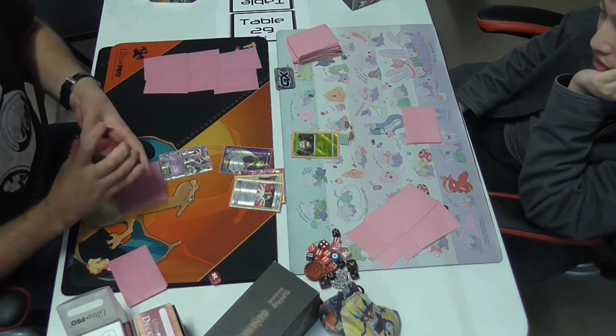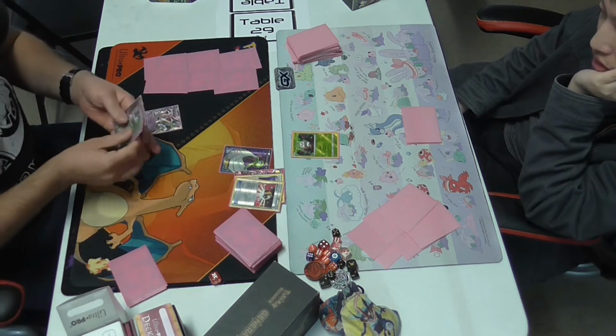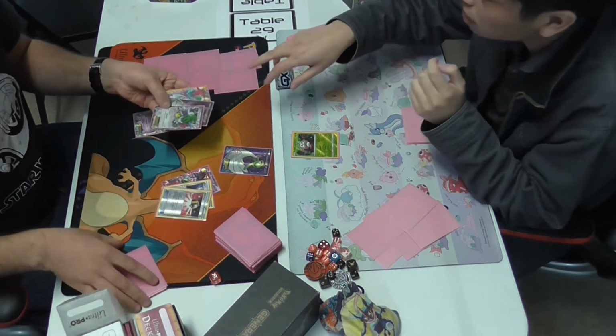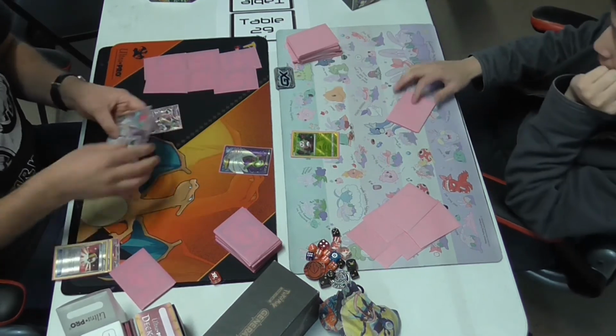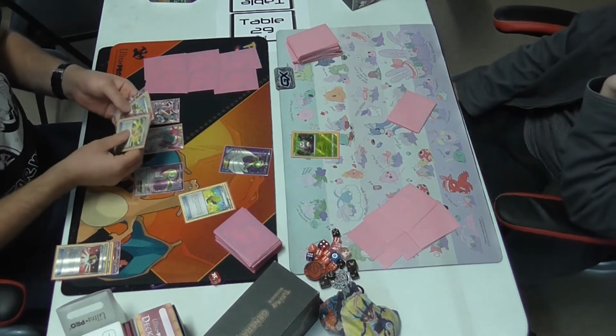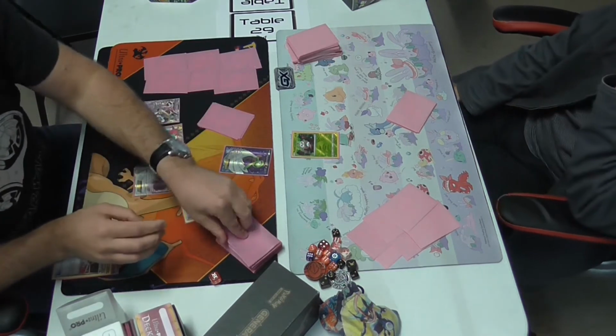The other big thing for Matt is, can he get down his EXP Shares early? And can he play out his Max Elixirs early? Because he is playing a split of Max Elixir and Mega Turbo, so that's going to be massive. So really, I think this matchup's going to come down to these first couple of turns for Matt, especially.